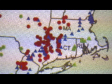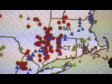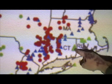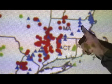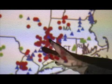Remember when I said that the blue-spotted salamander had 2 designations? It was endangered as well as special concern in Connecticut. Here's why. This population here, which used to be in Rhode Island, no longer occurs there. But this population here is genetically pure. We've never found hybrids associated with it. They have not mixed at all. All the blue-spotted salamanders, like here in the Wethersfield area, are all hybrids, all down this area.